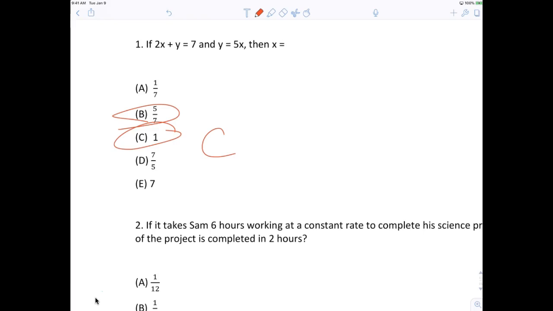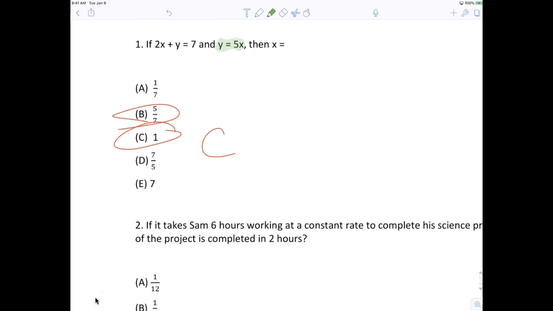All right, now what I want to do is show you something as we get further into algebra. Right now it's just pre-algebra. We are going to do a lot of algebra as we're moving through the year. So what does this mean right here? That y equals 5x. Come on, say it. Talk to me, guys. Y equals 5x. Did I agree with that? So that means wherever I see a y, I could put what?